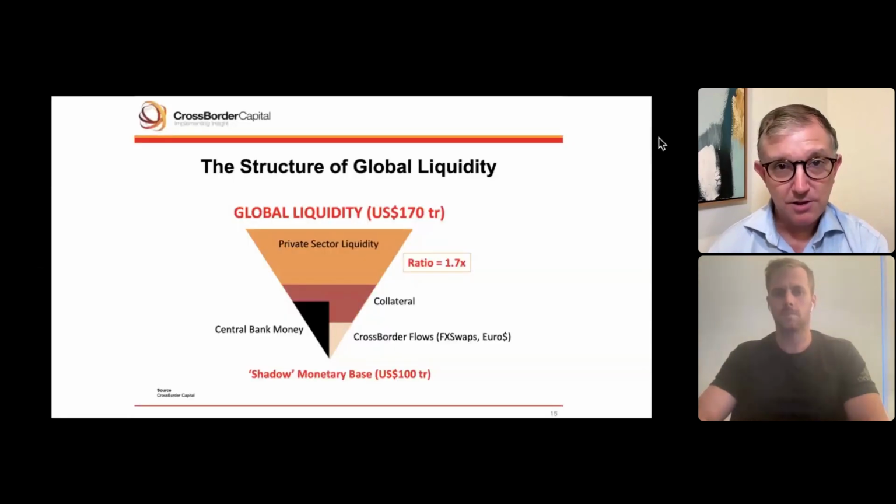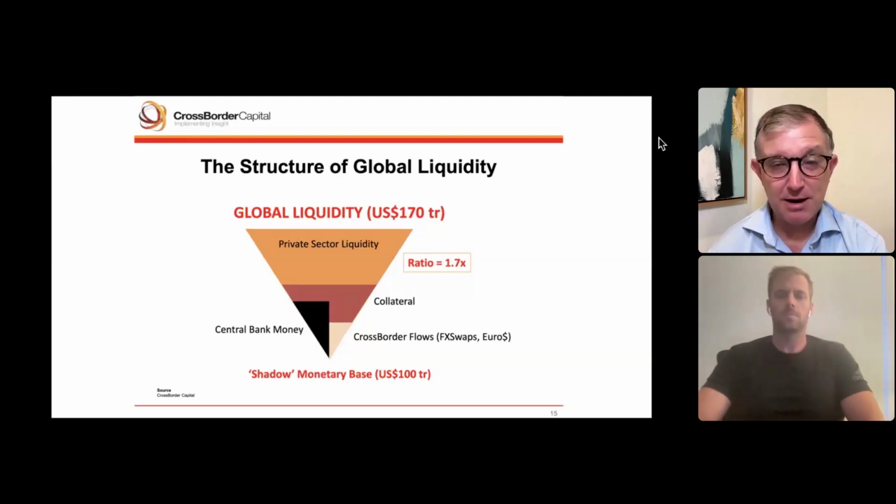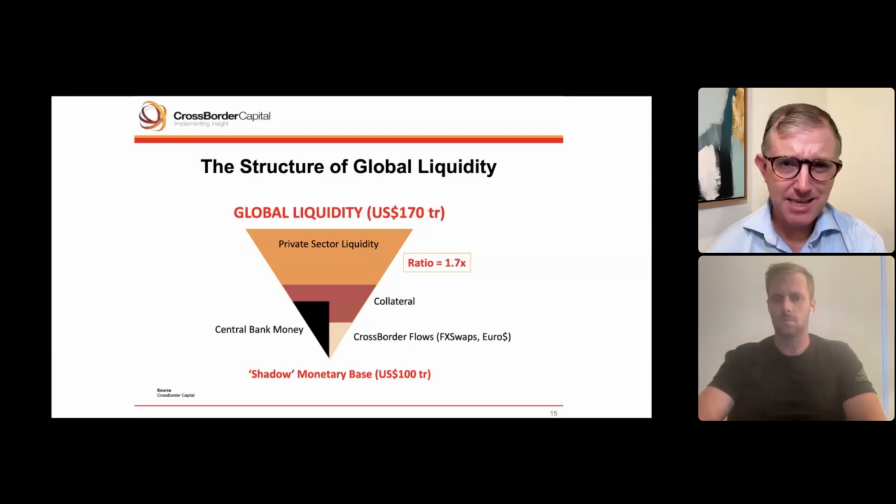Okay, so to start us off, as I always do, it's useful to understand the big picture framework I'm using that guides my analysis and financial decision making. A lot of it revolves around the work of Michael Howell from Cross Border Capital and how he defines this concept of global liquidity. The reason I rely so heavily on the work of Howell and Cross Border Capital is because they meticulously gather data on all the components that make up global liquidity each month, much more comprehensively than other sources I've been able to access.